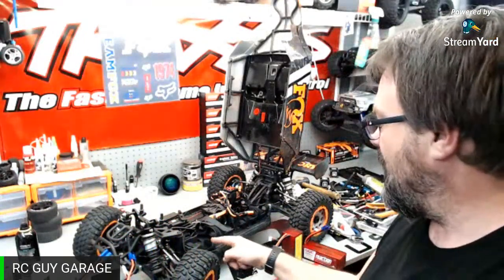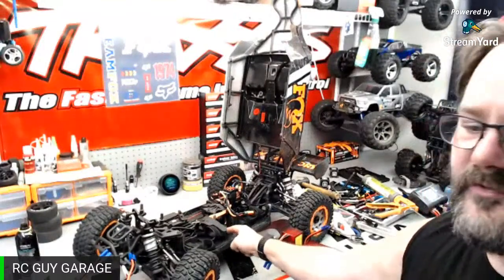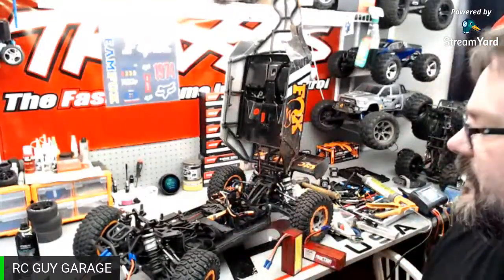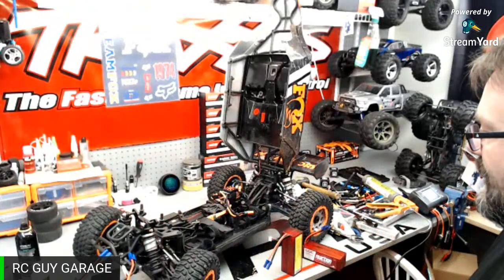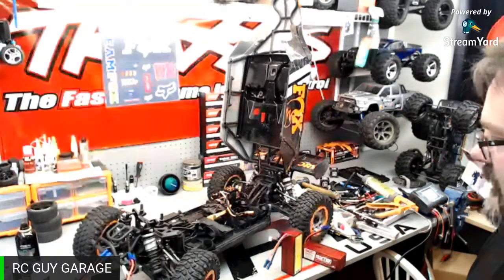I do want to get larger packs so I can get rid of the foam, because obviously you can see there's foam pieces right there that we can pop out and put a longer pack in there. Probably designed for something like Max Amps or something. But the DBXL-E, it ended up being repairing the DBXL-E.